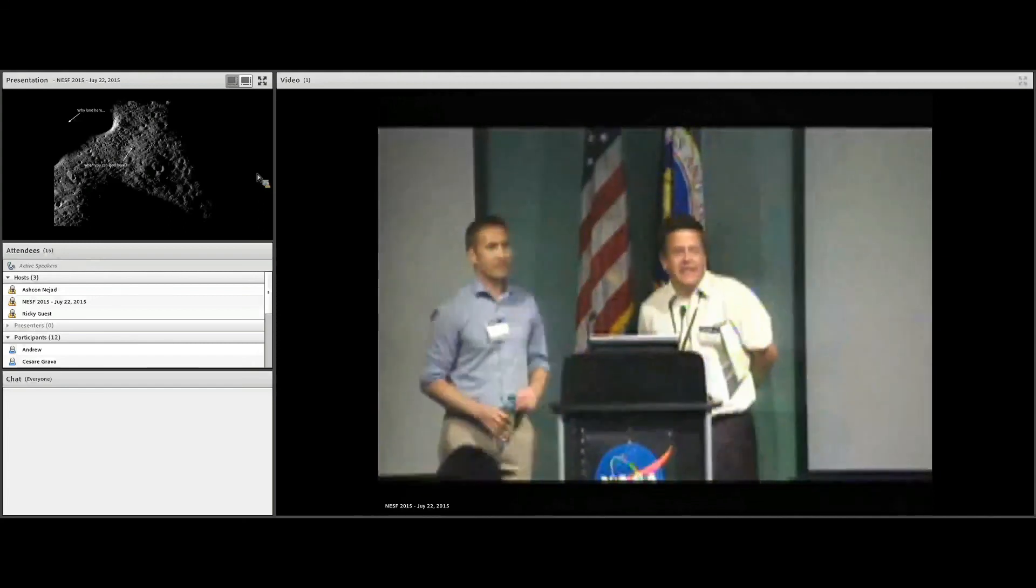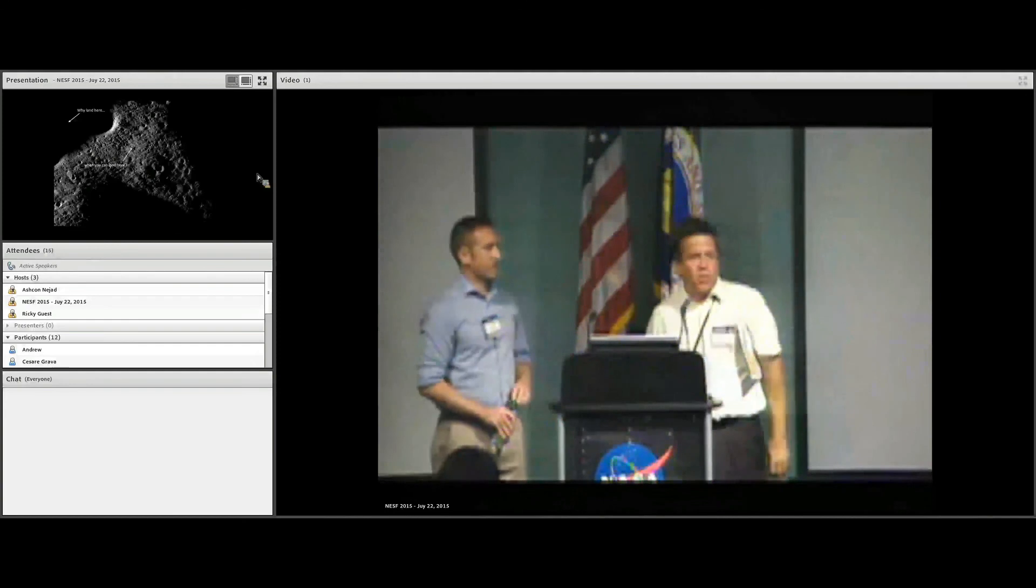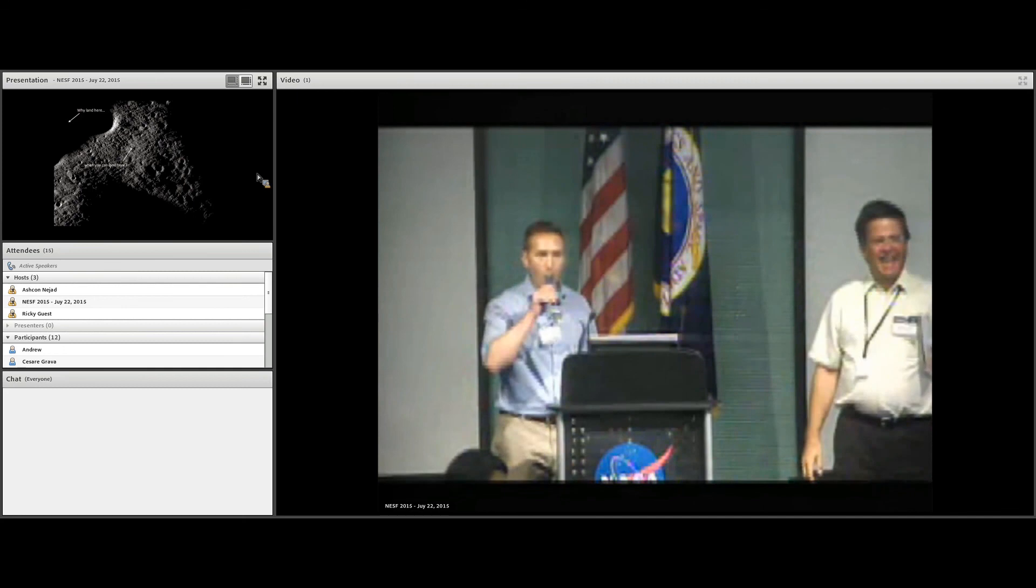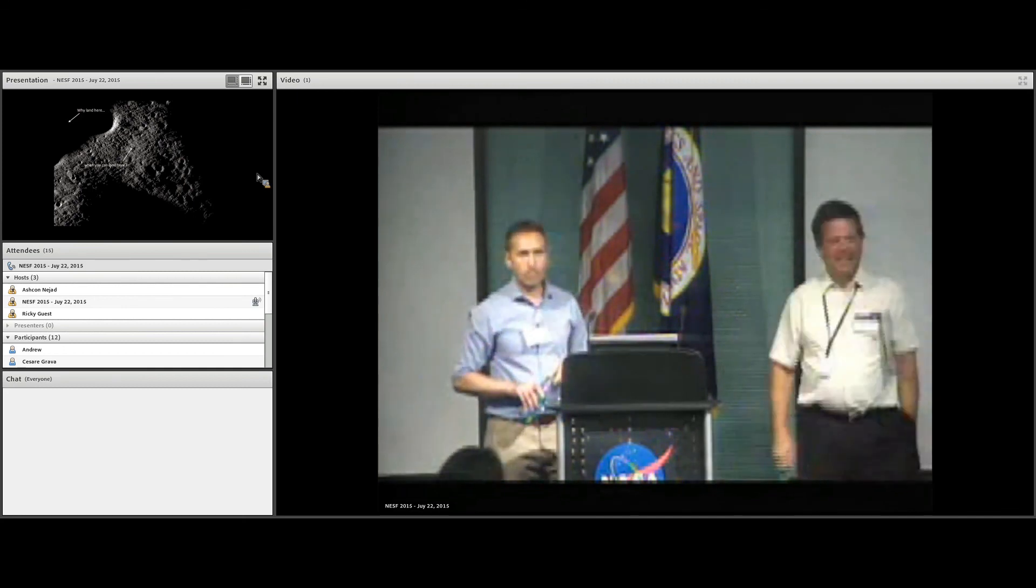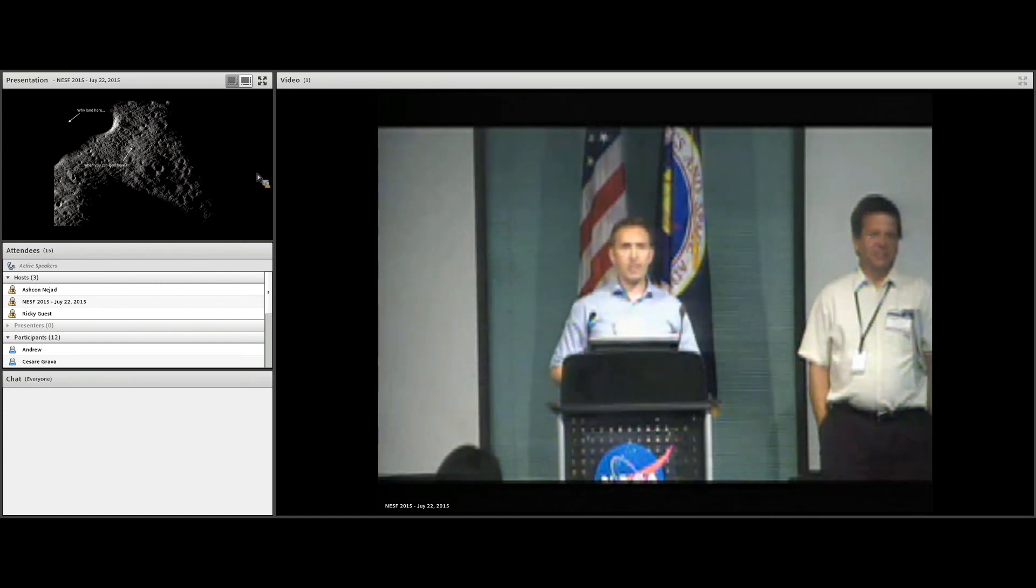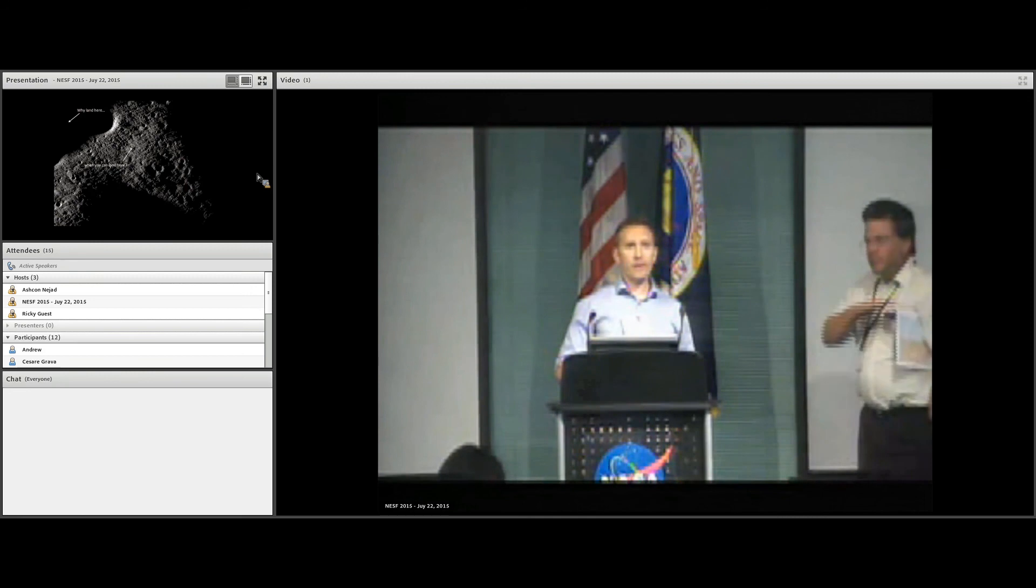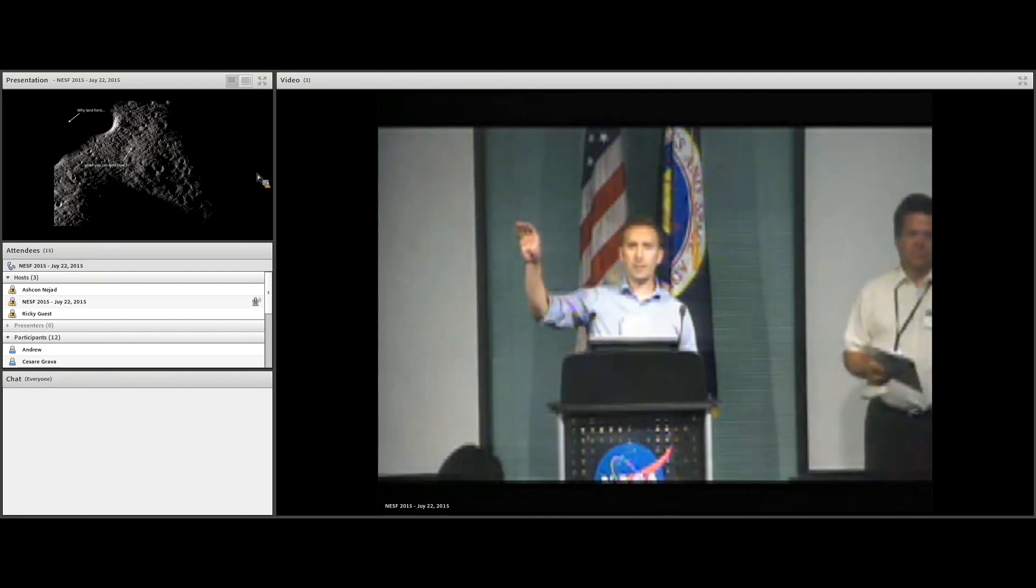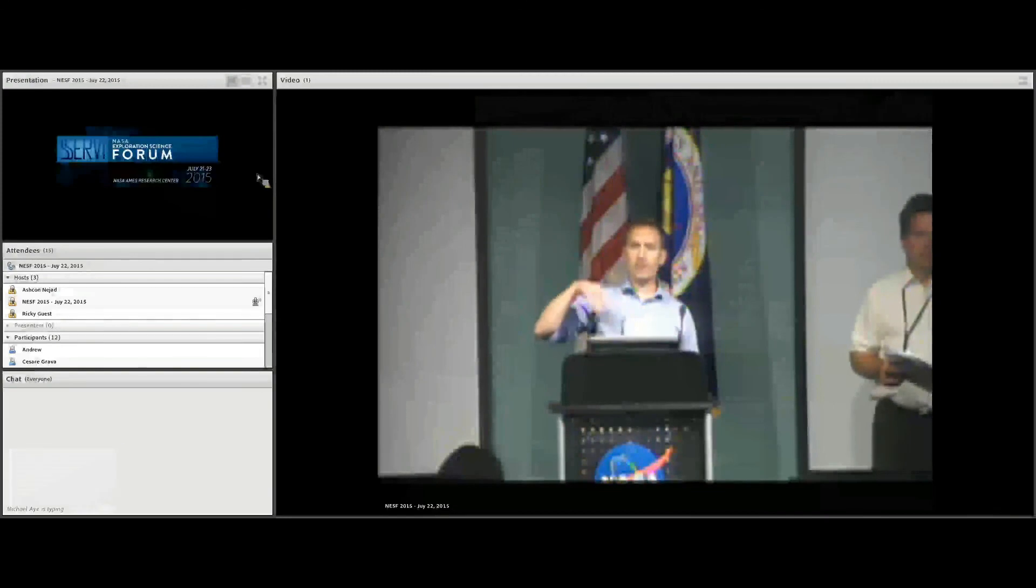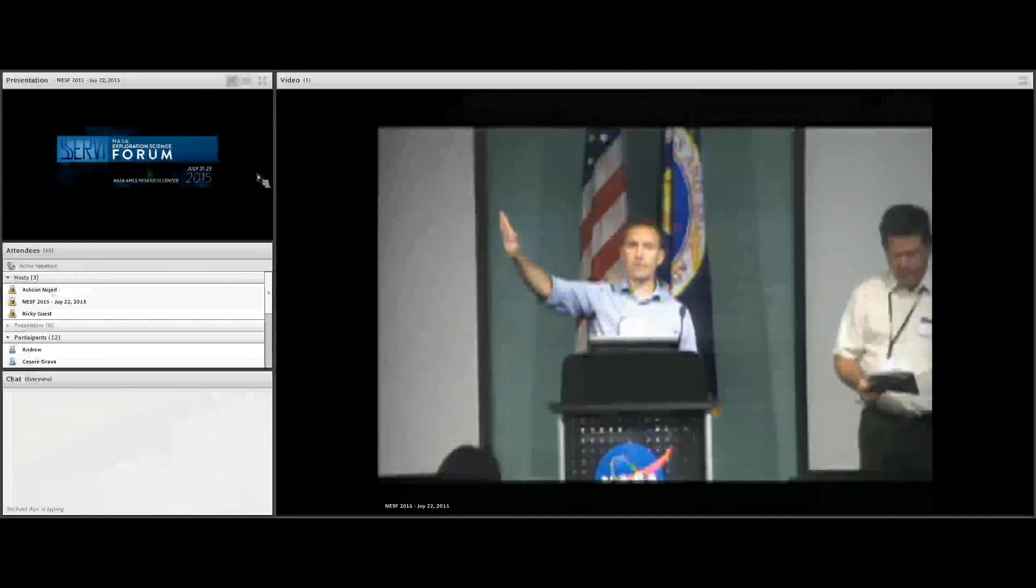Thanks, really cool stuff. We have time for one question. The temperature in the permanent shadows depends primarily on the solid angle of illuminated surface that you can see when you're standing in that permanent shadow. If there's a crater rim or a wall that's illuminated that's very close to you, you're going to have a higher temperature than if you're in a shadow.